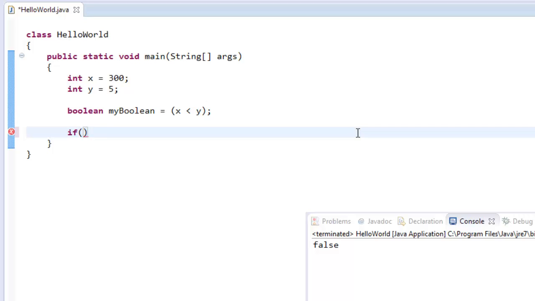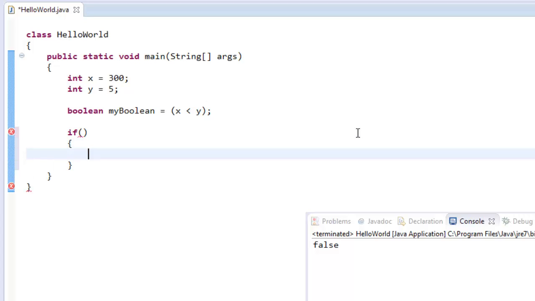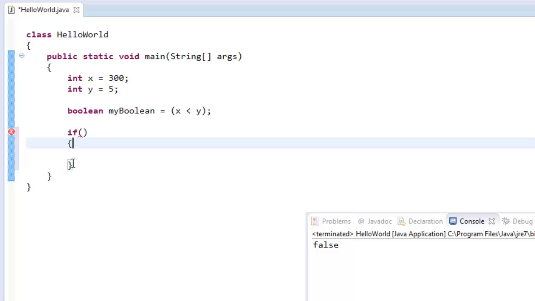If, with parentheses around it, and then you go to the next line, open curly brace, hit enter, Eclipse will create a matching pair for you. And if you didn't know yet, if you click on a particular curly brace, it will put a little box around its partner so that you can easily track these. And if you end up with a partnerless curly brace, Eclipse will also alert you with a red mark.